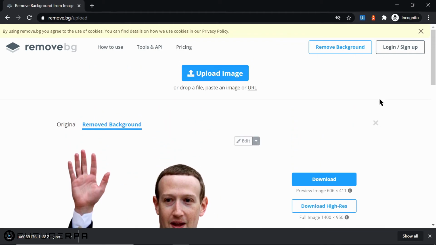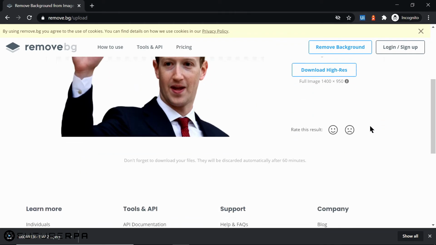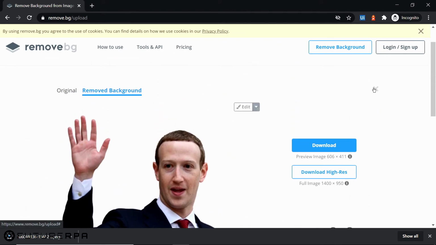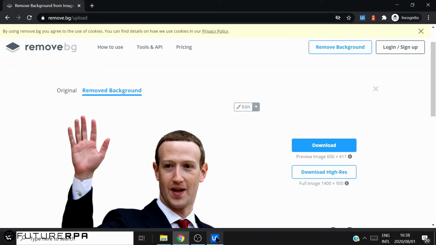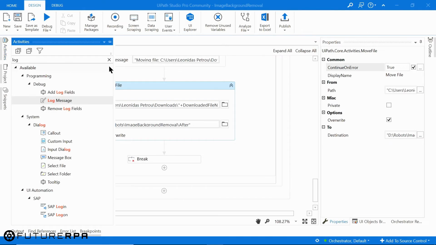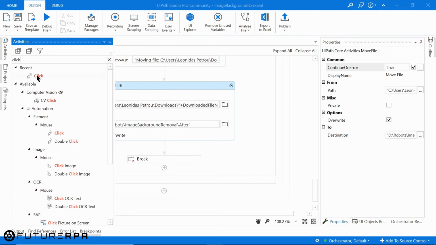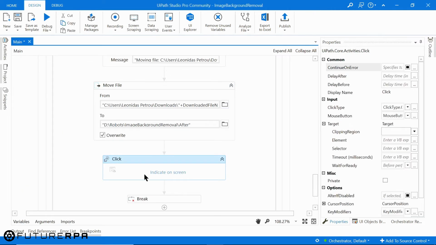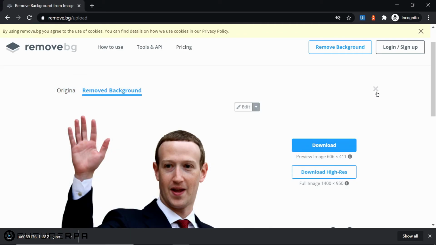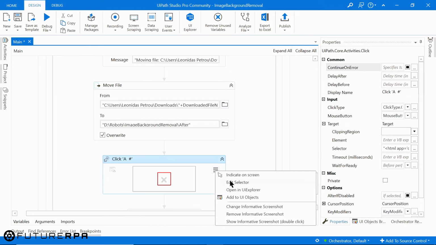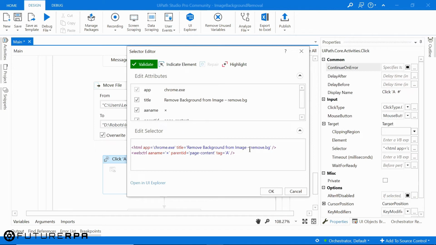So what I want to do is I'm just going to click this delete button, or tell the bot to click this delete button so that it doesn't get confused with the select of the download button. Or else it's always going to download the first image uploaded. So I'm going to use a click activity to close or to delete the image. So I'm going to come here to click. So after the file's been moved, we can click on this X. So let's have a look at our selector. Right, that seems to be fine.